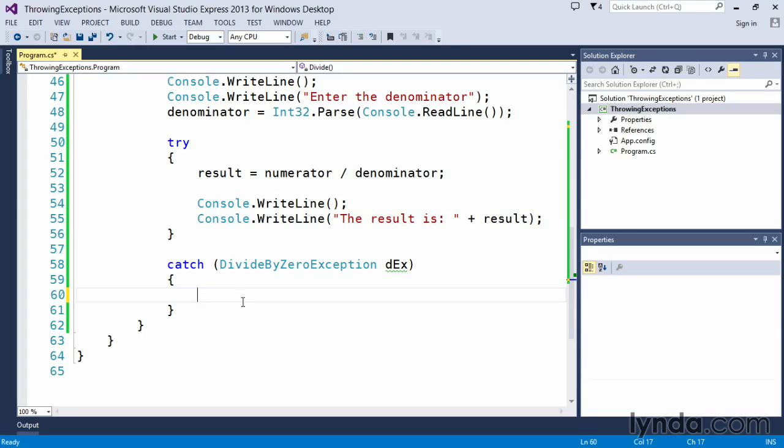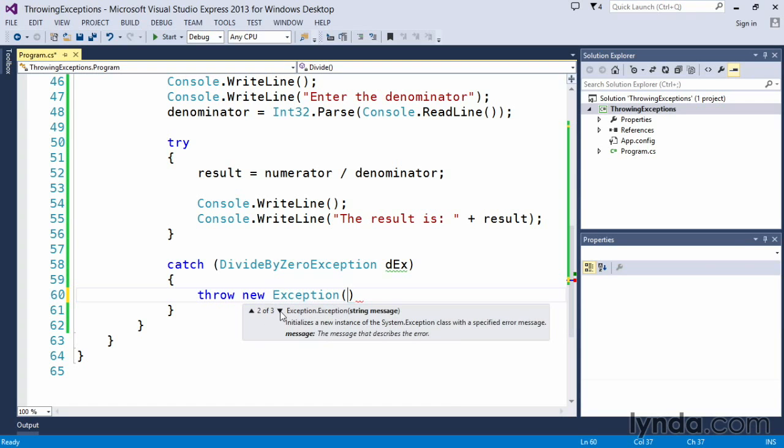So we need to write code that's going to do something. We could write out to the log file in here, but instead we're going to envision having a routine that writes out to a log file. So we want to throw this exception back up the call stack. And how we do that is through the use of the keyword throw. So we're going to write out the keyword throw, and in order to throw an exception, we have to create a new exception class. So we're going to throw a new exception, and this is a generic exception class. And it's also what we refer to as an overloaded method because the exception class has three different constructors. It says two overloads, but as you can see, there's three items here.